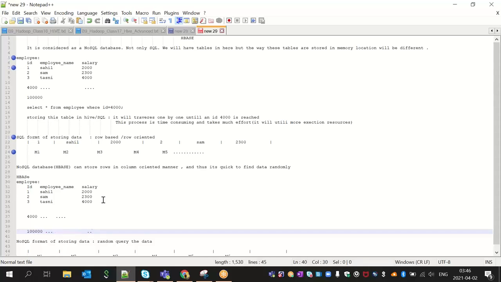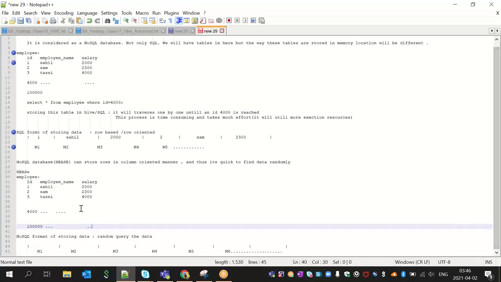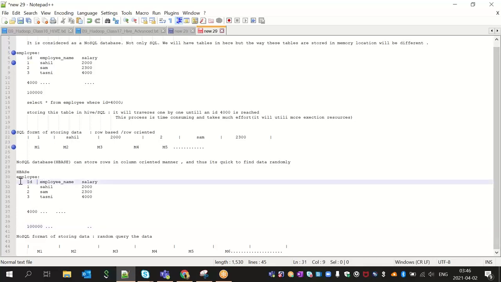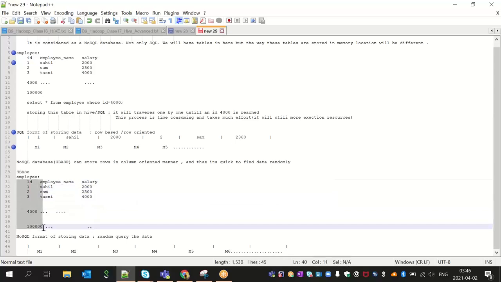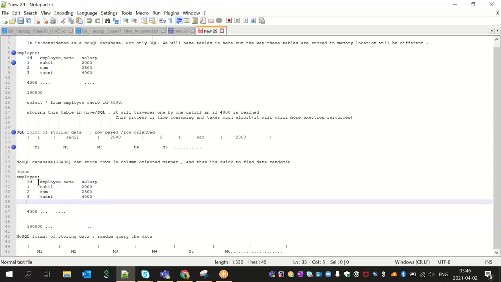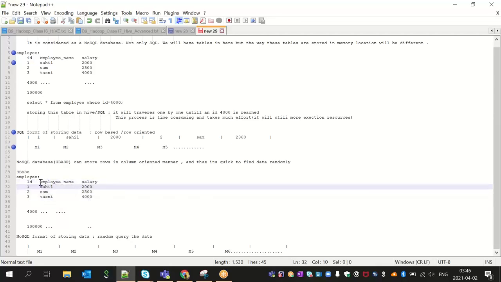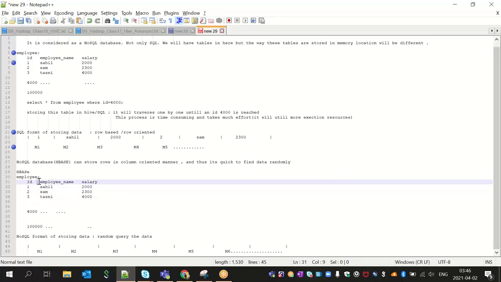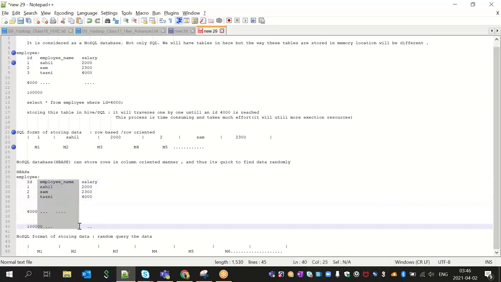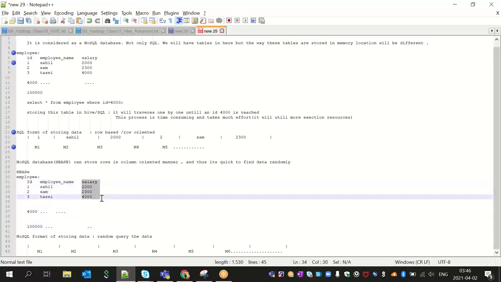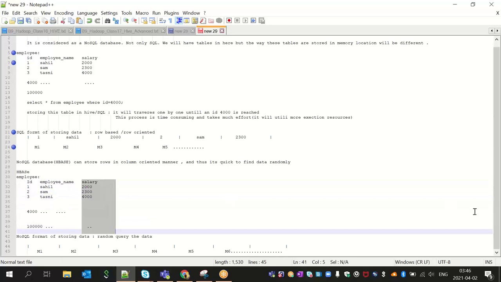When all of these values get exhausted, then only it will go to the next column. So first it will store all this information in this column. Once this column gets exhausted, then the next column will be taken, and at last the last column will be stored in continuous memory locations.